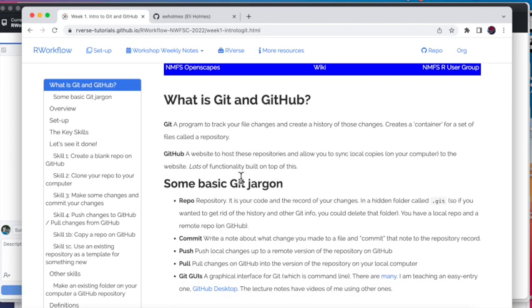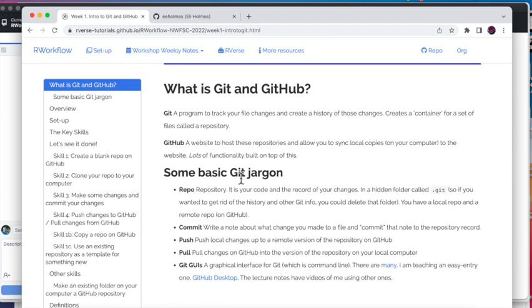In the notes, however, you're going to see links to show me for other ways you could do the skills using other methods. For example, how you could do the same skills I'm going to be showing you from the terminal, or from RStudio, or from Visual Studio Code.